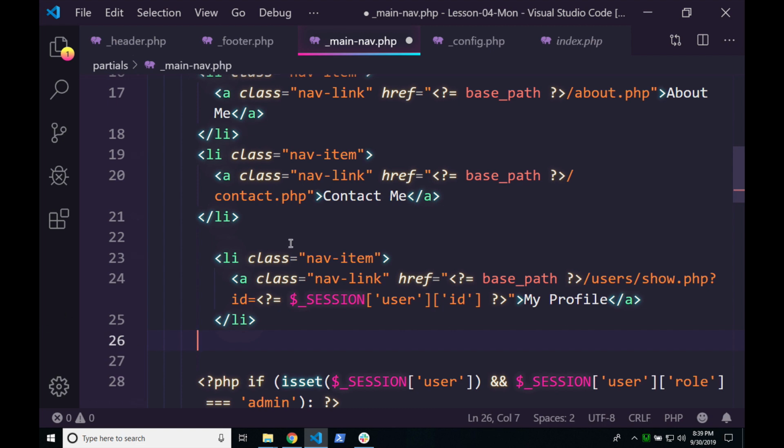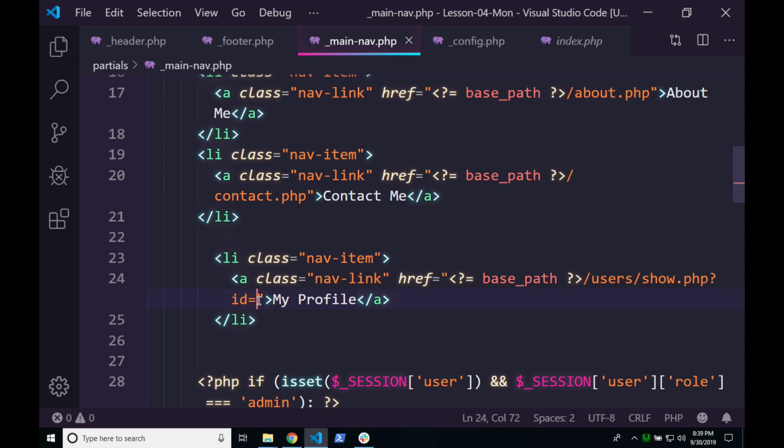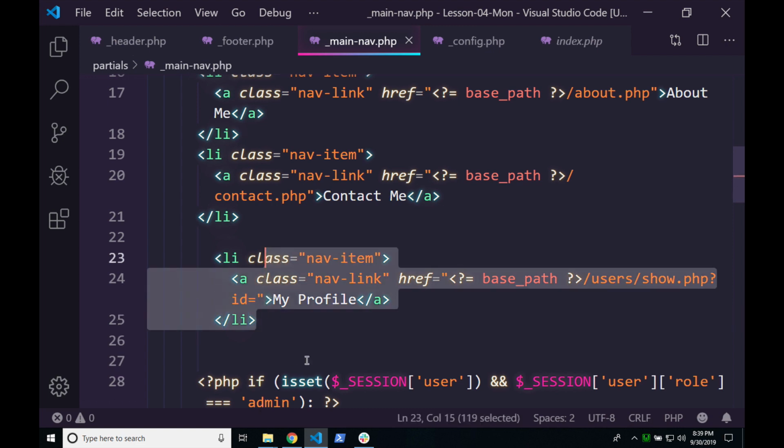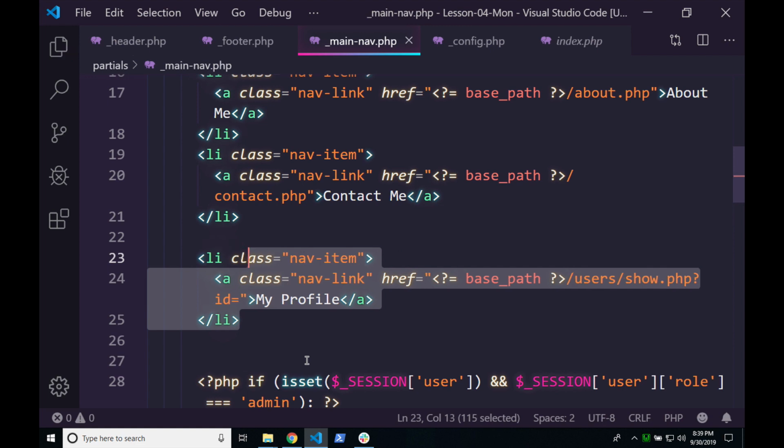The next piece, inside line 24, this is a little tricky. You need to put your cursor after this closing PHP tag, bring it all the way back to the opening PHP tag, and then delete it. I'll leave it highlighted for a second so you can see what I'm deleting. I'm deleting from the opening PHP echo tag to the closing PHP tag. I'm not taking out any quote characters or the equal sign. I'm just deleting this piece here on line 24. Highlight that and then go ahead and hit delete. So that'll leave you with just a very basic statement. And then if you're like me and have a little bit of OCD and you're frustrated that this is indented, you can highlight all 4 lines and hit Shift Tab, and that'll pull it back by 1 indentation.